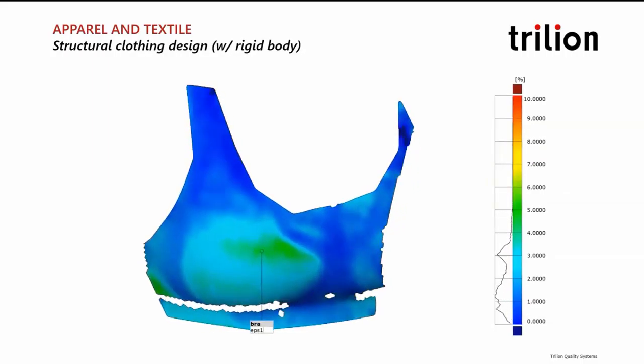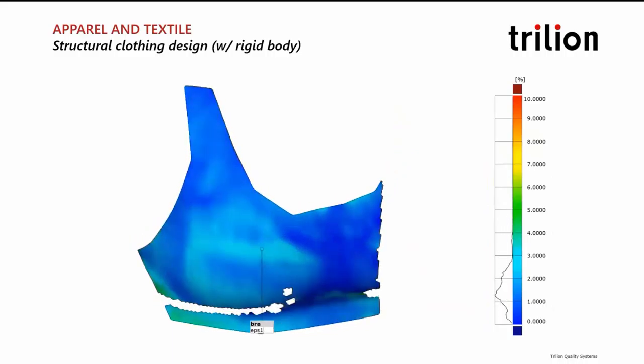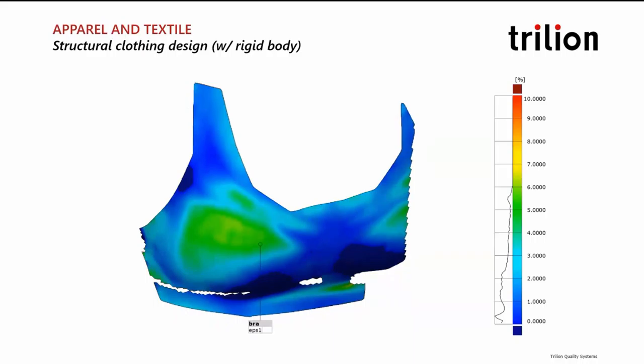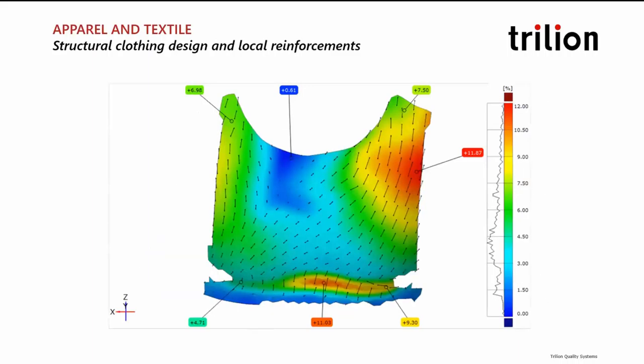We get a lot of questions about our patterning. You can definitely use white dots on a black background or anything with high contrast. This was just a pair of black leggings patterned with white fabric paint. This is a test we did for a client showing local reinforcement design in sports bras, recorded while the athlete was running on a treadmill. While not part of this test, you could x-ray this bra with the CT machine to analyze the position and alignment of reinforcement fibers for quality assurance. For fatigue testing, you could x-ray after 10, 50, 100 hours of use to see if fiber positions have changed.